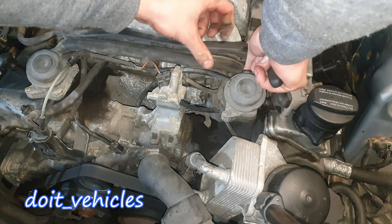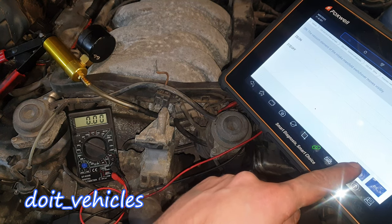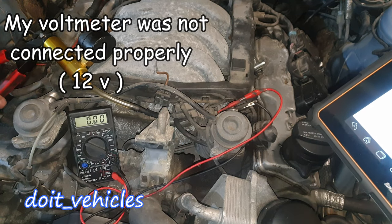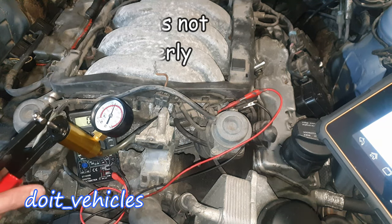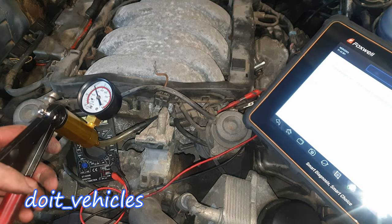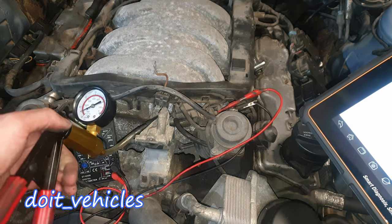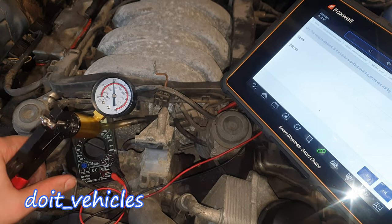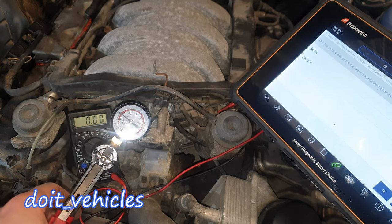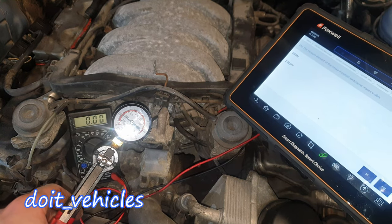I'm going to take out this air hose. Now I'm going to press on — you could hear the click on the solenoid. All the vacuum is gone. It definitely needs a lot more vacuum than what this pump can provide, that's why you could not see the rod moving before. But now you can see it moving — the vacuum can travel freely through the solenoid. This is basically the ultimate test: no leaks, the vacuum is holding well, and the command is working. The 12 volts are coming directly from the computer.